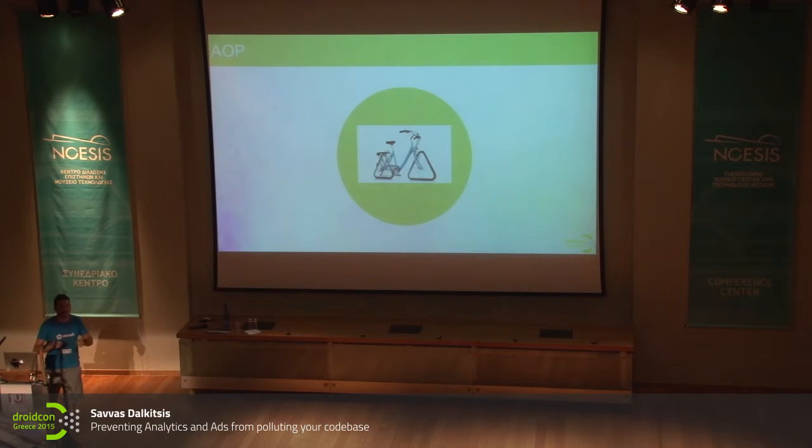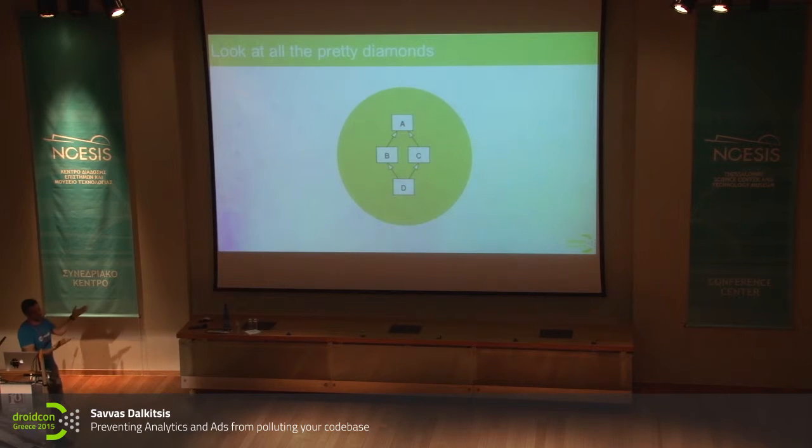Another question: who here had to extend multiple activities at some point in their development? Isn't that lovely? You get this lovely problem. Look at all the diamonds. You get the diamond problem. You have two activities that have some behavior, and you want to inherit both of those behaviors. And of course you can't, because we use Java, and Java doesn't allow multiple inheritance. So we want a way to get this behavior into reusable components that you can apply as you wish on every activity. And first, you can combine them.